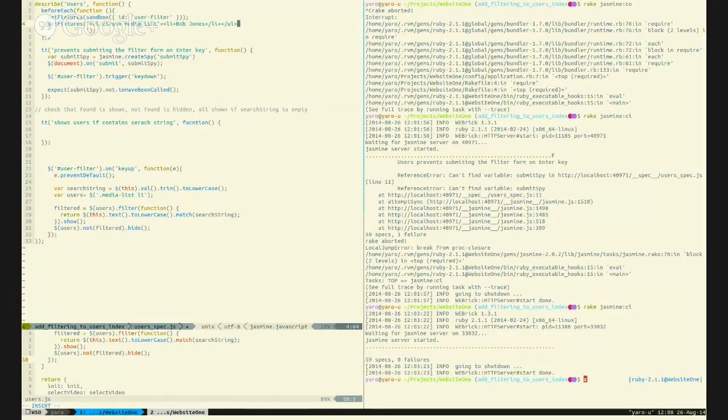Does it matter that the structure of the li is different in the front end? I mean, we have some other elements inside of the li, like paragraph and so on. Well, it doesn't matter. Our function just cares that it finds anything with this media list. It finds all the list elements and it shows them or it doesn't show them. So we want to run our function and make sure that we can see Bob Jones on the screen.